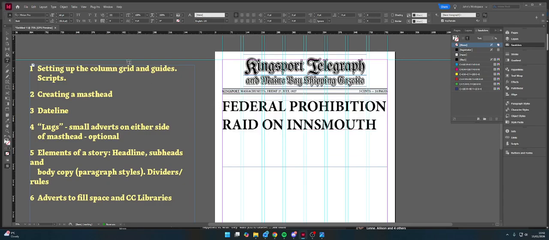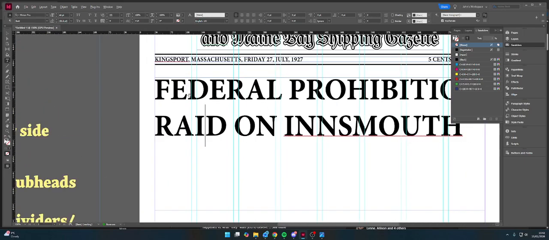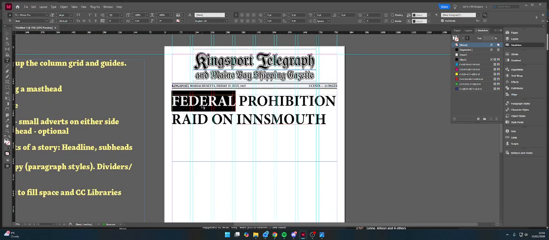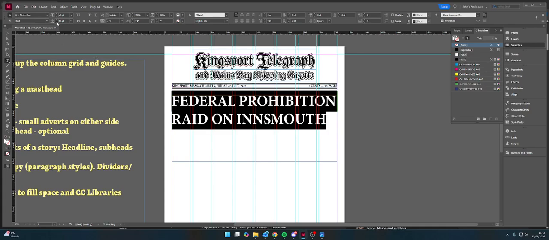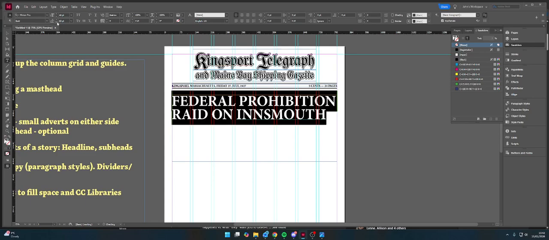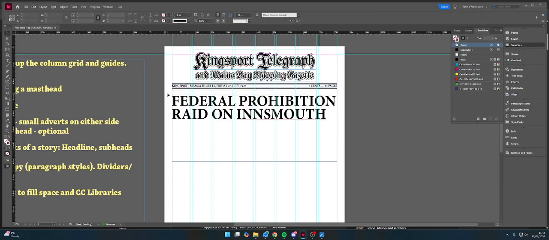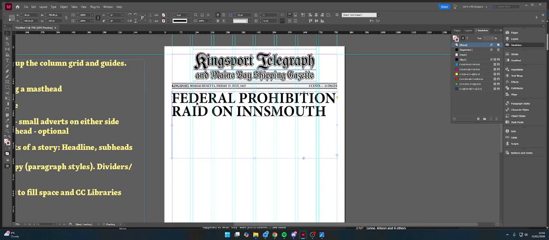Now you will notice if your leading is on auto, for things like headlines, that's way too much space in between them. So select everything and I'll just reduce that till I think it looks tight enough. And with that text frame selected, Control Shift C to centre.